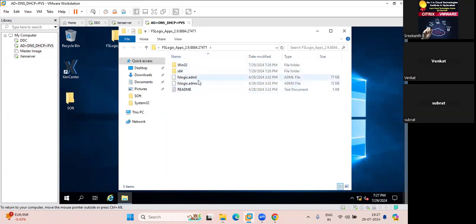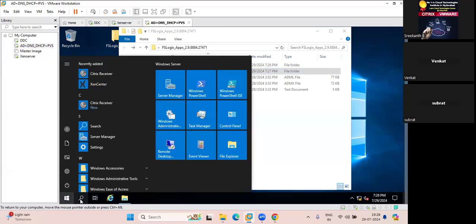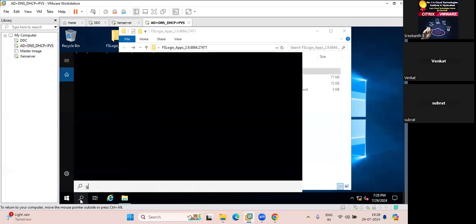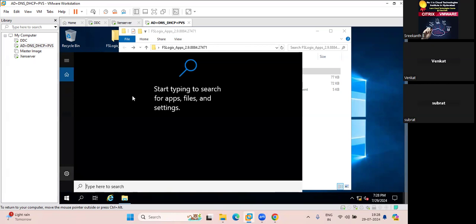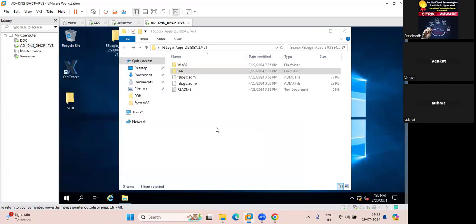I install that, go to 64-bit and install. No, in AD open GPMC, Group Policy Management Console. See, what can... Group Policy Management Console.